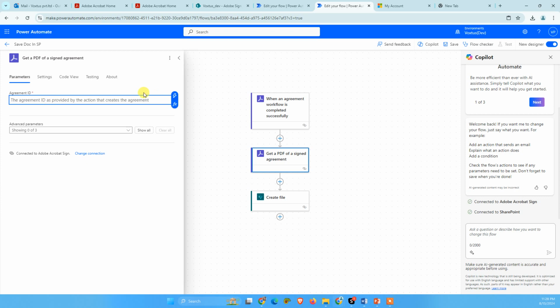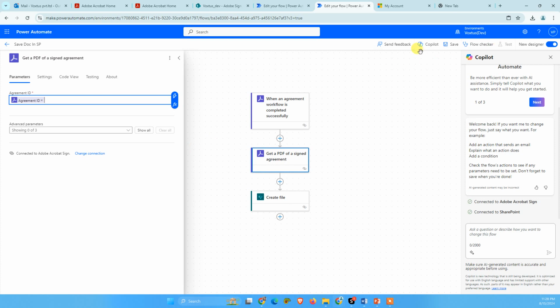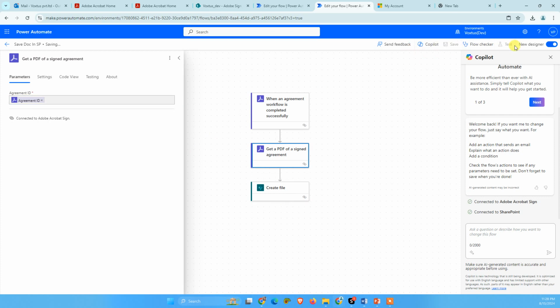That is why we are getting an error. Okay, so click on this one and search for agreement ID. Okay, now we can see the agreement ID here. Now click on save.